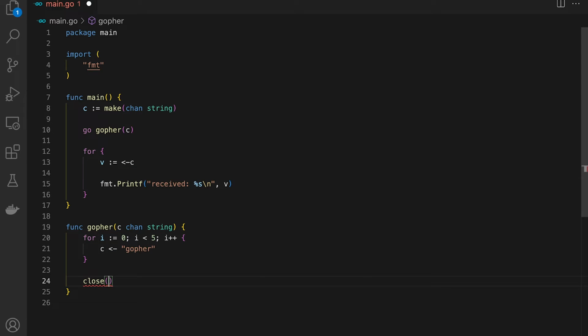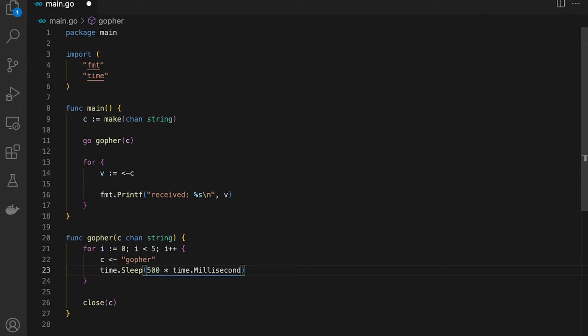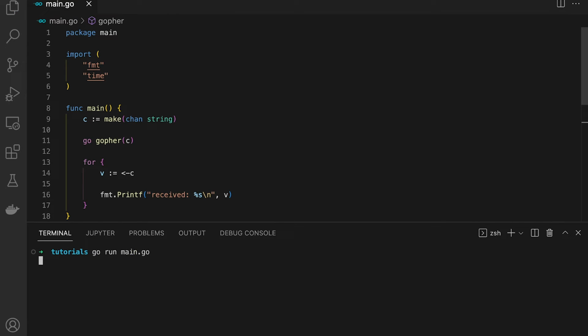A second and much better way of dealing with that is to close the channel after all messages have been sent. Closing the channel will prevent a deadlock, which you will see in a minute, but actually opens up a different problem. To make it more visible, let's sleep the process for 500 milliseconds. This way, you will have a better chance of seeing what is going to happen. If I run the code now, I want you to pay close attention to what is going on.